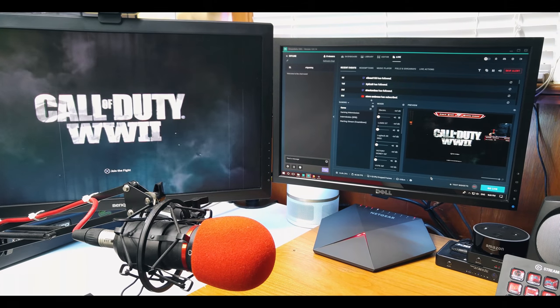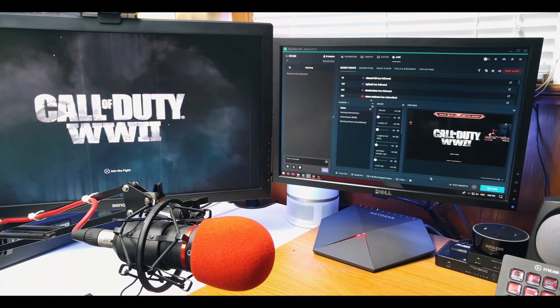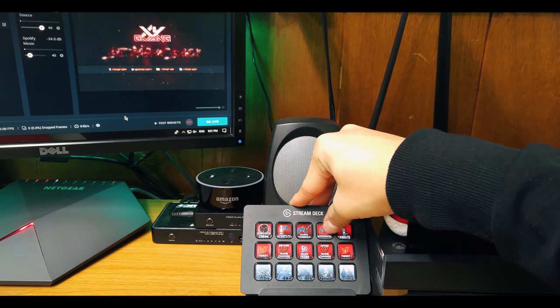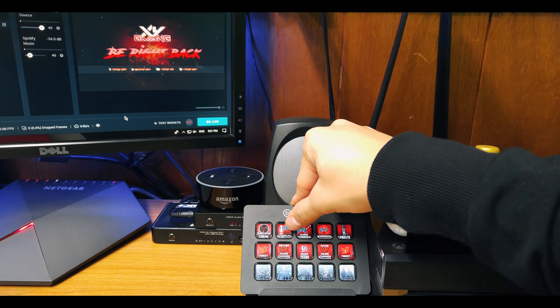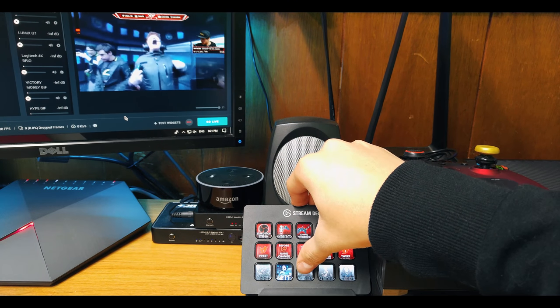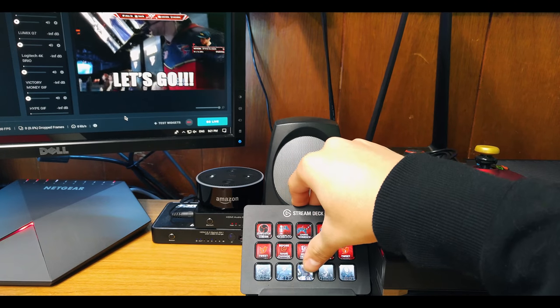So whenever I'm playing any consoles or PC gaming or anything like that, I pull out the Elgato Stream Deck a little bit closer to me so that I can easily change streams, change the intermissions, the scenes, as well as mute myself, stuff like that, which is really cool. And this is all running on my gaming PC as well.